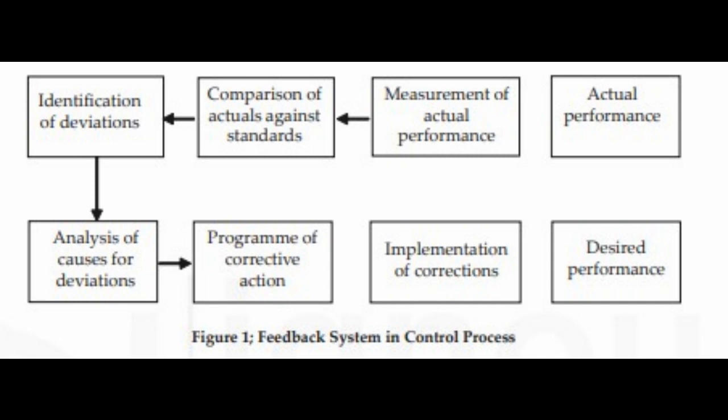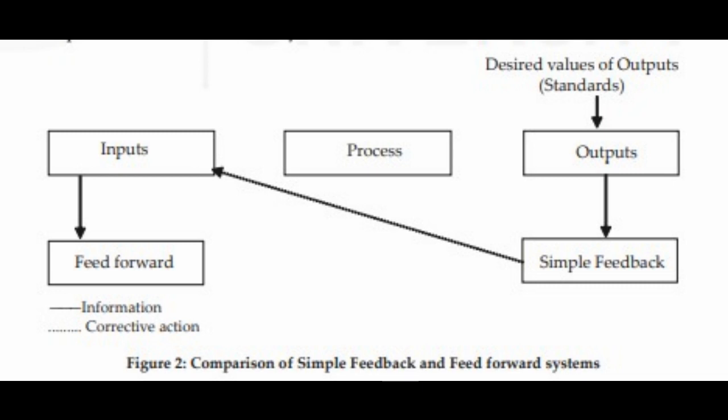Good management needs future-directed control, which requires obtaining information as feedback before the event takes place rather than after the event. With technological advances, it is now possible to obtain this feedback in real time without any time lag, concurrently with the event taking place, or through such proactive methods as field testing or sample testing of a product. The following diagram, Fig. 2, explains how such a control system will work. Figure 2. Comparison of simple feedback and feed-forward systems. Look at the screen.